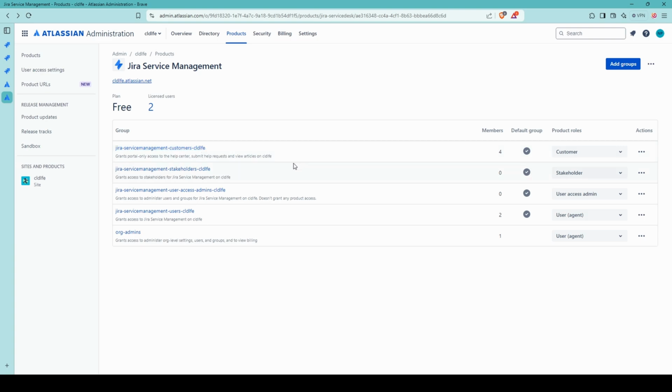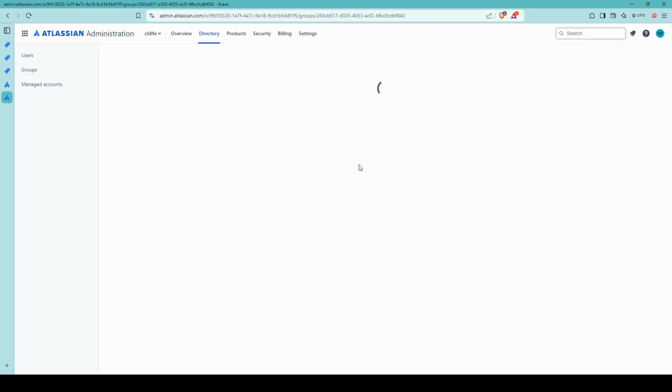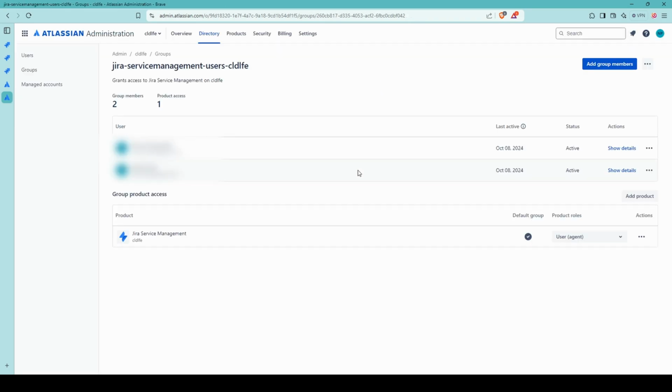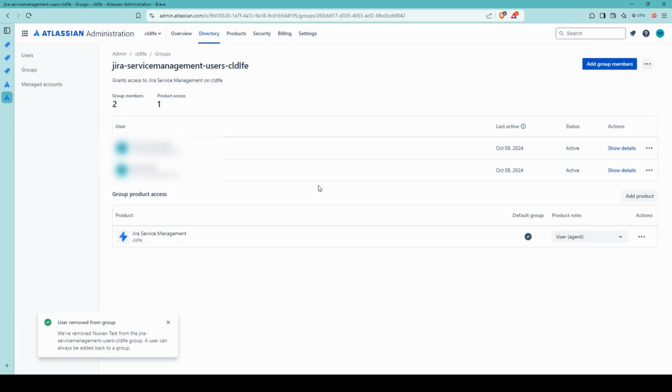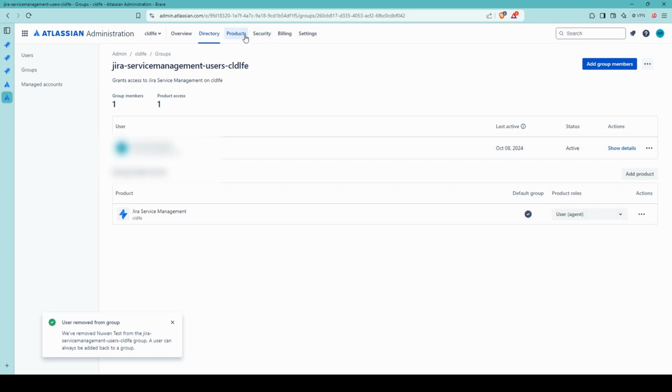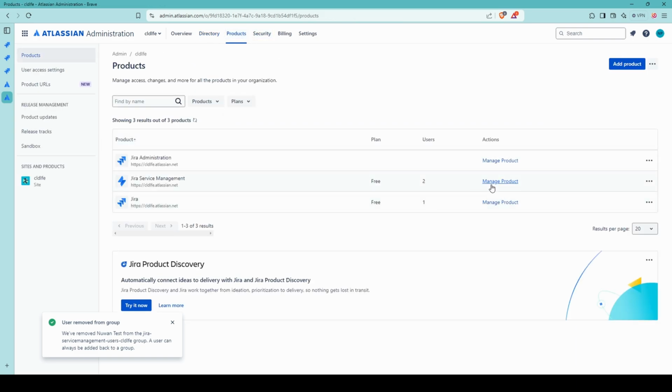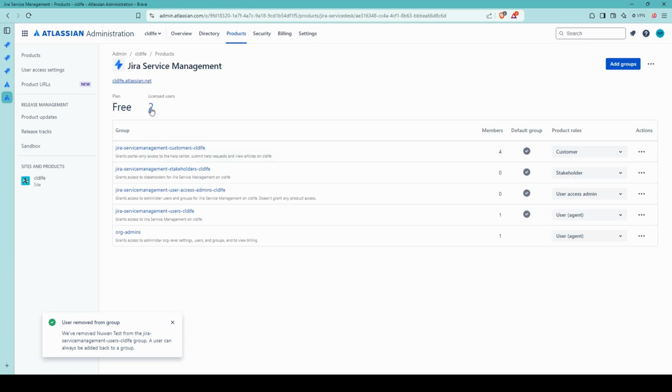So from time to time, it's a good thing to check the users and which groups they are assigned to. I'm going to remove the unnecessary user that I added to the agents group. It will still show 2 users and take around 30 seconds to reflect.